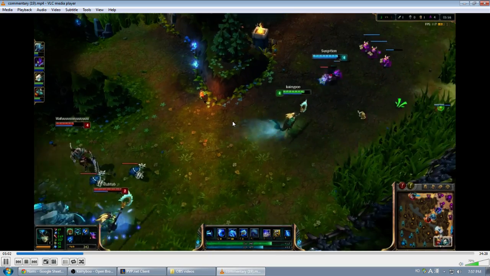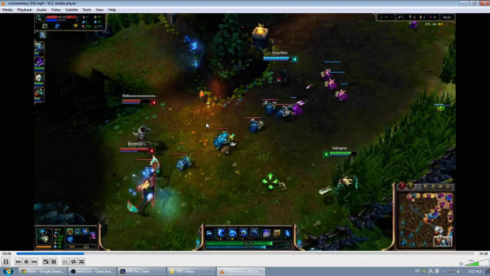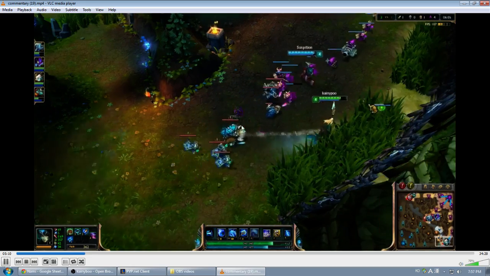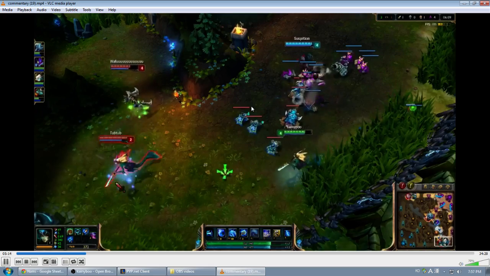Yeah, this laning phase goes on for an unnecessarily long amount of time, because Draven and Nami kind of sit on the tower the whole time because they can't do anything else. So I think that's where I'll end it right there.